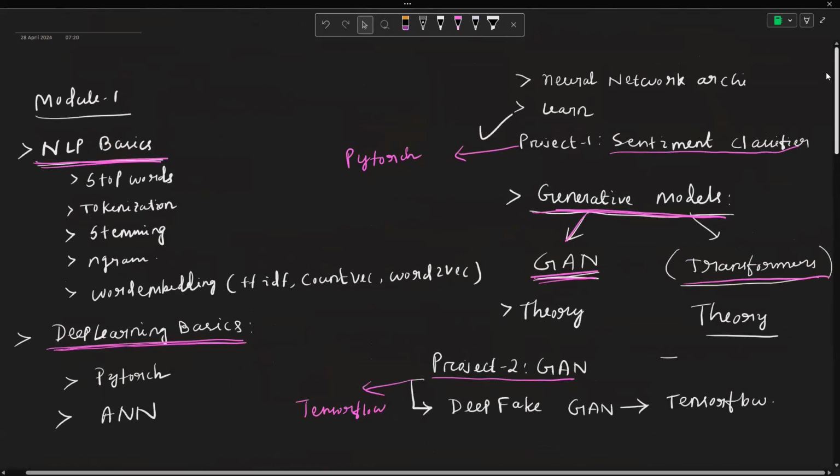The more Python you know, the better for you, but basic core Python is required. Multi-threading and all is not required. CUDA is different, it is completely different.